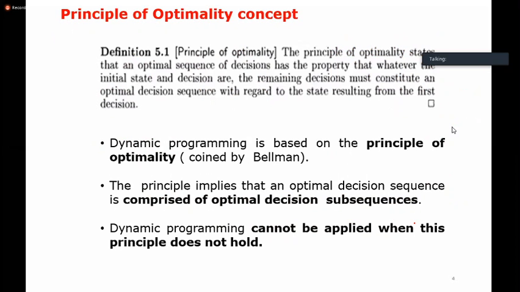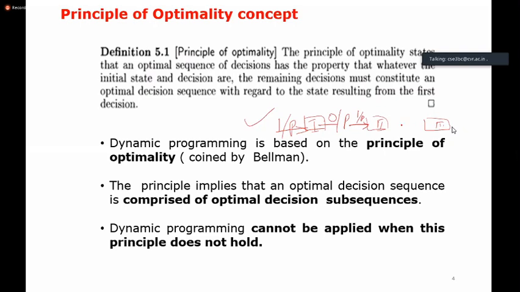Okay. Now, I already told you the principle of optimality. This is very important in your examination. We will give you this question for 2 marks. Once again, listen: what is this principle of optimality? For example, this is stage one, this is stage two, and this is stage three. Whatever input you take at stage one, you get an output, and this output is taken as input for stage two.